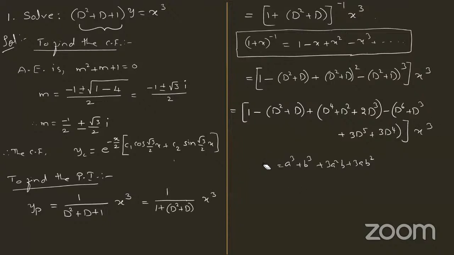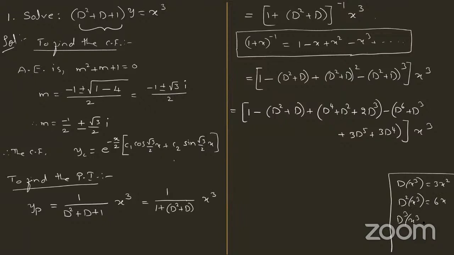Right? See what happens because of this. I'll just write it in a simple rough way here. We have x³, and if we differentiate it for the first time, as we discussed already, it is 3x². We are going to use these things now. If you differentiate it for the second time, it is 6x. Then for the third time, it is only 6. And for all other higher order derivatives, there will be zeros. Now see, let me operate each of these terms one by one.